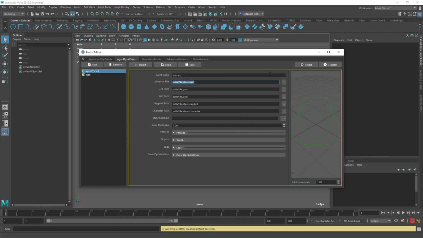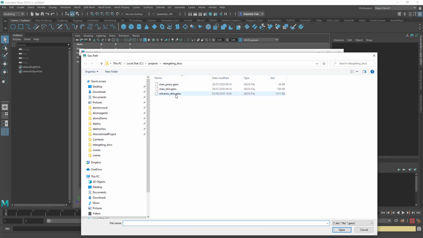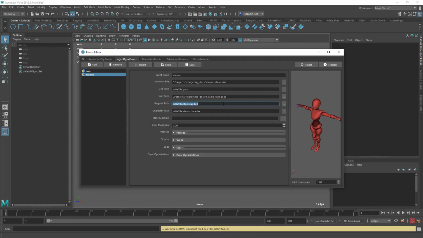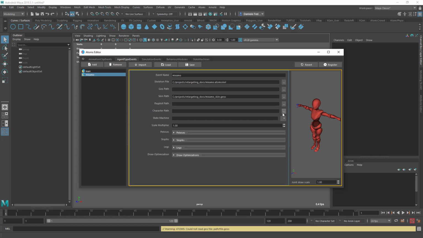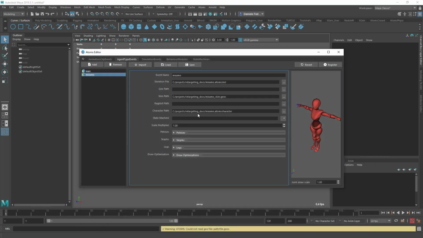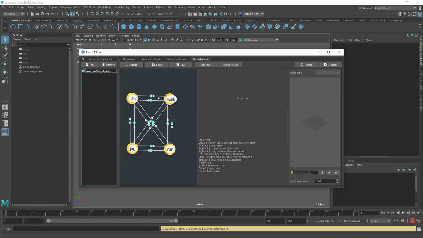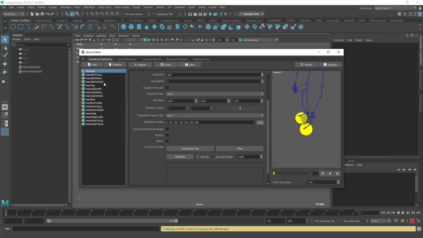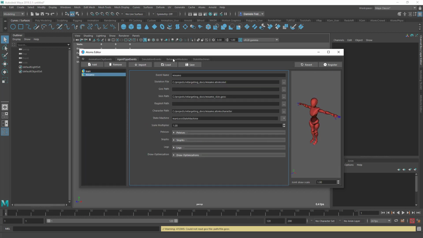I've done the same with a Mixamo character that I've downloaded, so I'm gonna use the Mixamo skin. Remove the ragdoll, the geo, the character path. So now both characters have the characterization. I'm gonna apply the local state machine to this character, so I'm telling this character to use the clips that are inside the main state machine. Another very important thing is that all your clips have the compatible agent type set, because otherwise the retargeting would not be able to work properly.